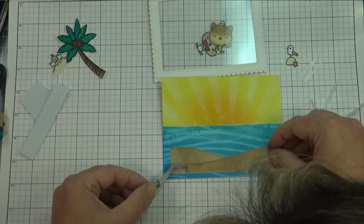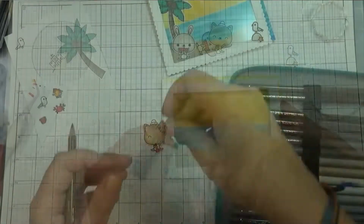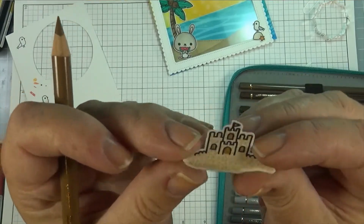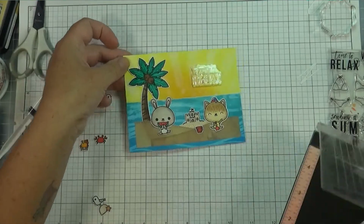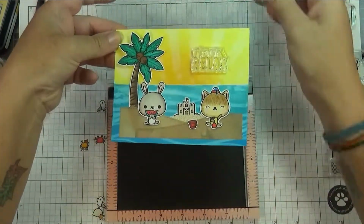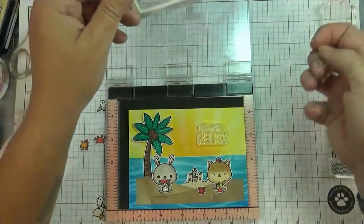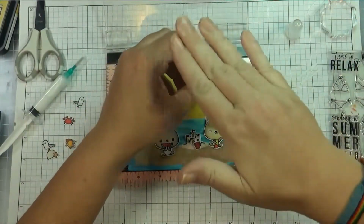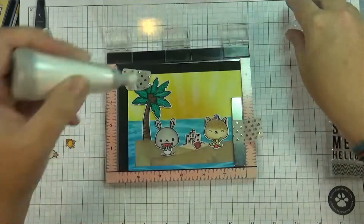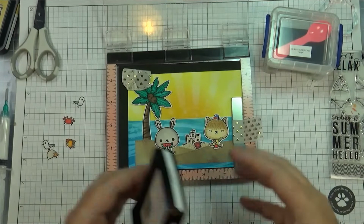So I'm just taking my little pencil mark there and then lining up where I want my little sand dunes. And that was actually a Mama Elephant die too. It was called Stitched Clouds, but I don't think it's available anymore because I can't seem to find it anywhere. And I was showing you the sandcastle because I just took a colored pencil and made little dots on it, trying to make it look like sand. I think it helped it. Gave it a little bit of, I don't know what the word is, texture, not texture, details, character. That's the word.